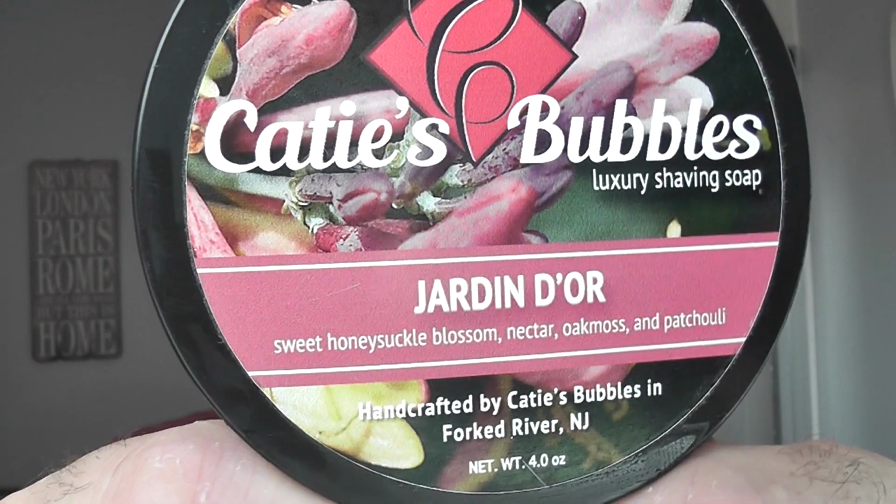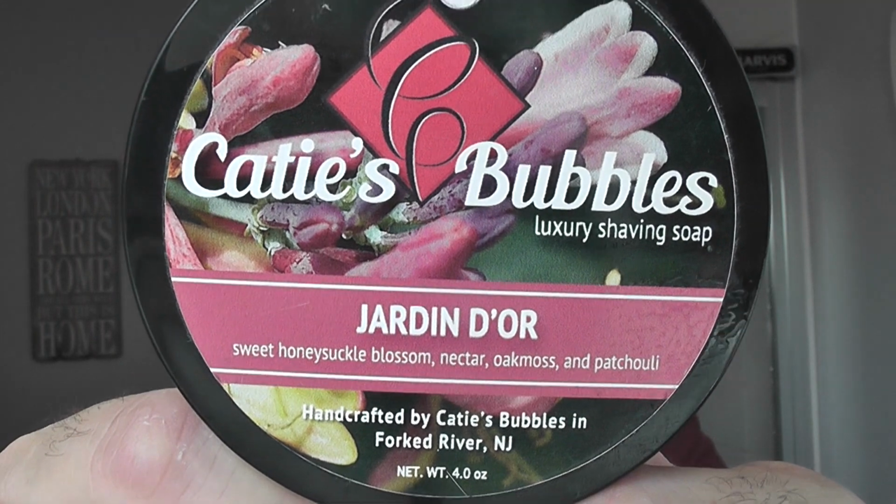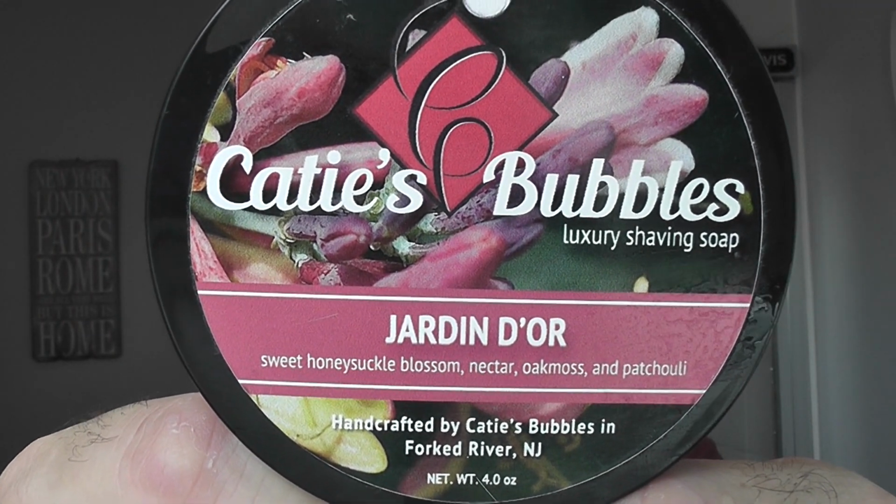The soap was Catie's Bubbles, Jardin d'Or, Golden Garden. Very nice. A nice floral scent. If that's your thing, you will love that. Great performance from Catie's Bubbles.